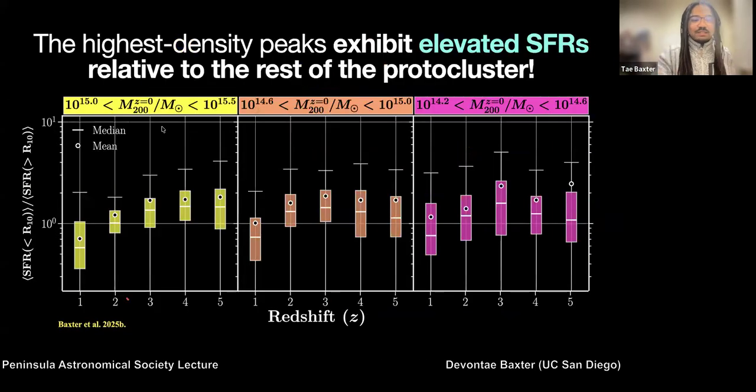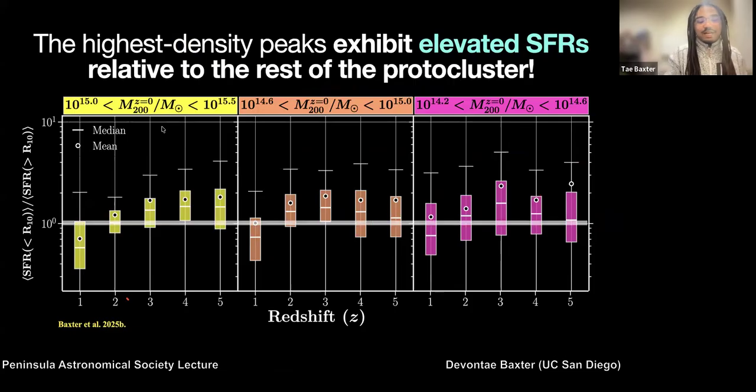So this is something that I looked into. This is just using a sample that's complete. We know that all the galaxies are representative in our sample. And what we found is that at the time in the universe where we expect to see protoclusters, we are still seeing this enhancement within our simulations in terms of the star formation activity. This is shown in this plot here. This gray line is just showing where a value of 1 would lie. Everything is above that in terms of the mean and median value of our samples.